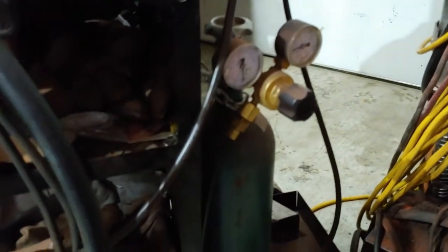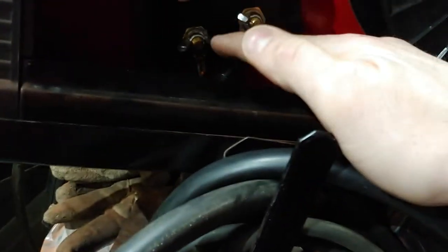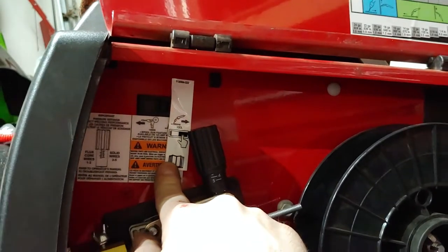The inside, it's pretty good. I can't remember, I think I paid like $450 for this whole thing. And then I got my tank of, I believe that's argon. This is the setup here. You could do the 1 pound or the 5 pound spools on there. And all you got to do is just switch these. You got to switch to the negative ground instead of the positive ground for the MIG there. And then you just switch this little button here over to the left to run a spool gun.